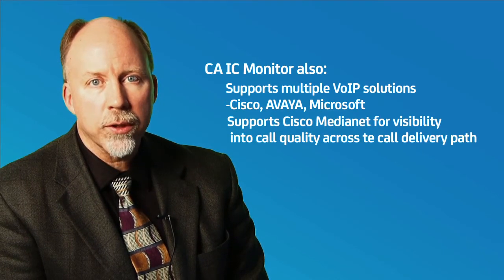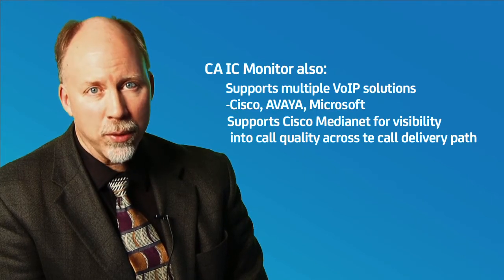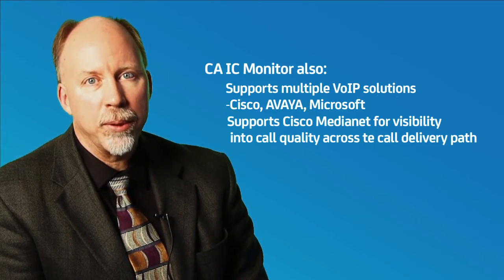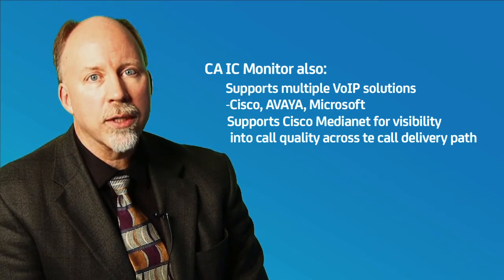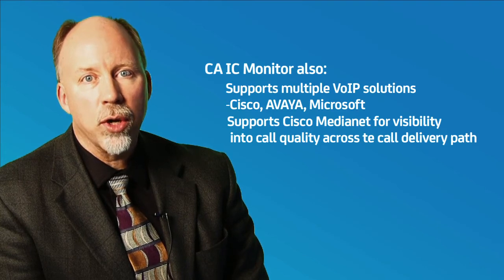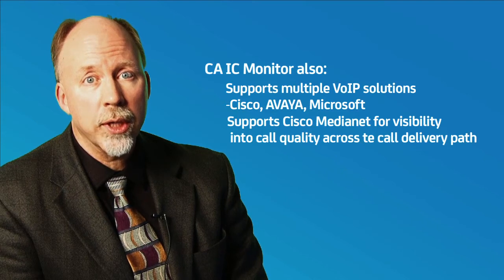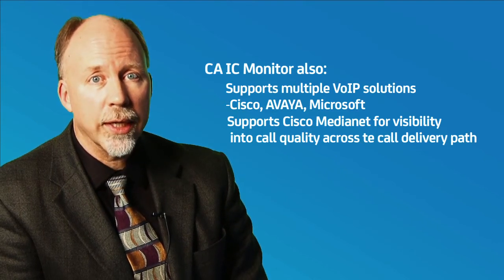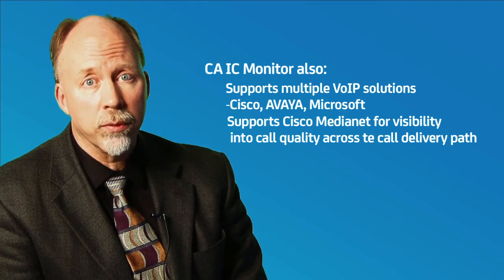Lastly, one of the attributes of the CA solution here is support of Cisco MediaNet features. The reason why MediaNet is really interesting and important is that some voice over IP systems, in particular Microsoft Lync, offer no direct ability to measure call quality in transit. If you have MediaNet running on your Cisco infrastructure, you can get hop-by-hop measurements that give you the visibility you need to understand call quality as it breaks down across the delivery path. So that's a very, very helpful and valuable additional feature that CA offers.